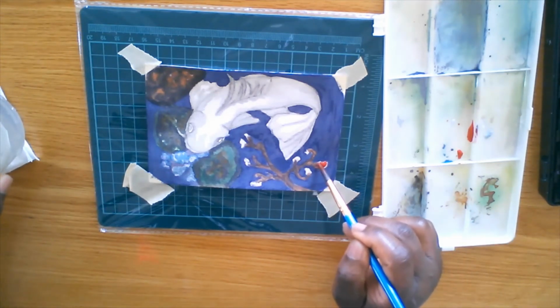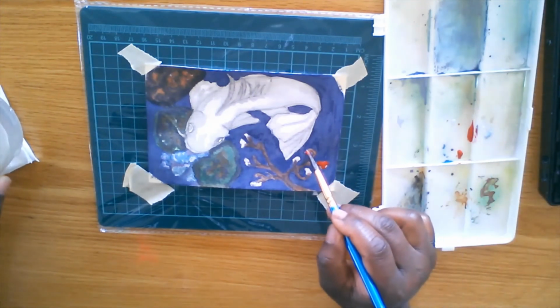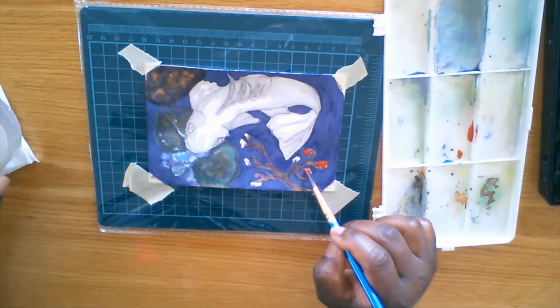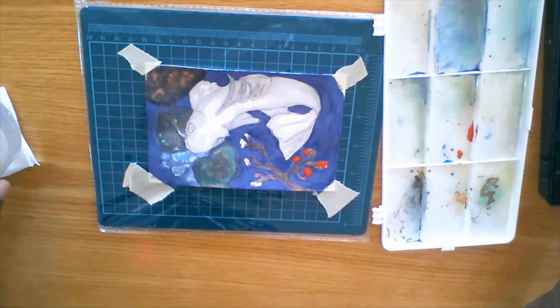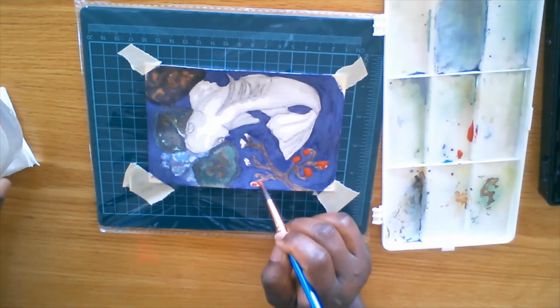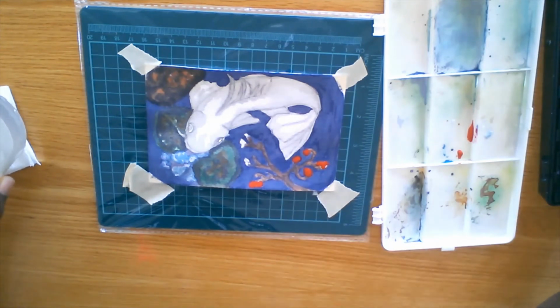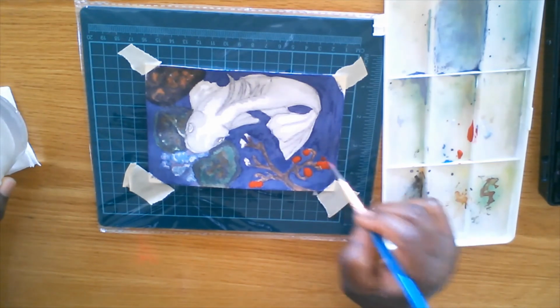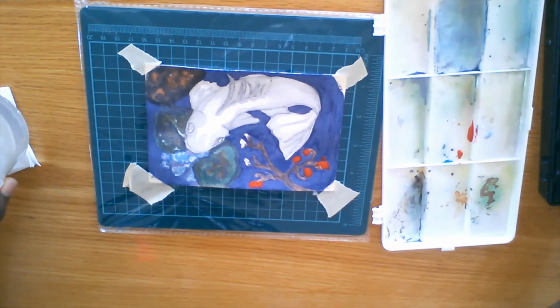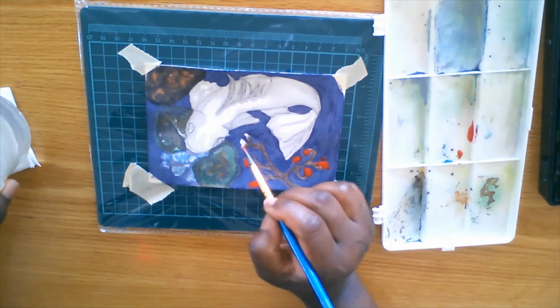I also find when I'm creating my art piece, and if there is not enough, just like with the bubbles, if there's not enough to make the picture pop or look real, like you're trying to find a better story. You don't want to stick with exactly what you see if you're using a reference. So for me, most times I underdraw and then add if I want to, just like I'm adding extra florets to the branches, because I see that the picture will look a lot better if it's not so just blah.